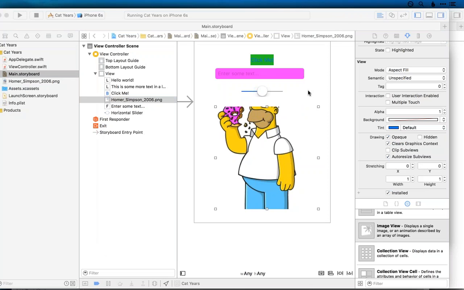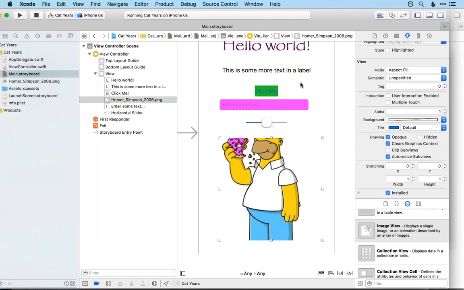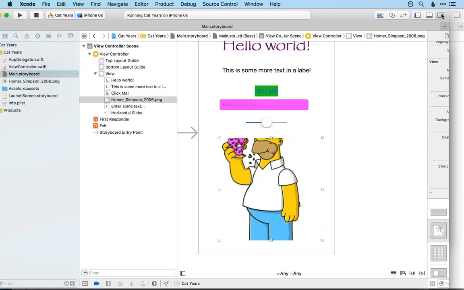Right, so now we're getting on to the really good stuff. We've made our app. We've got a lovely bit of layout here, and we want something to happen when we click that button. So now we're going to get rid of the bits of the page we don't need.